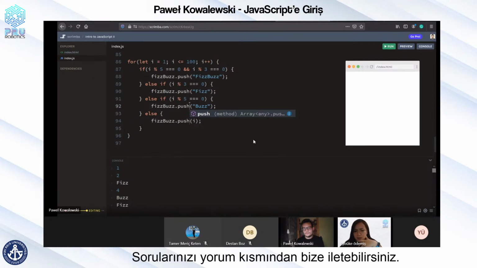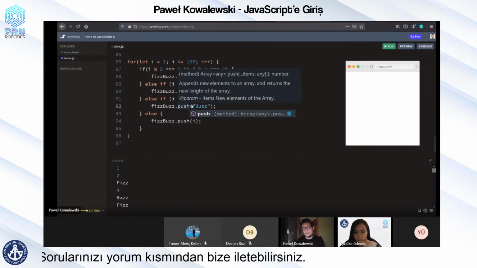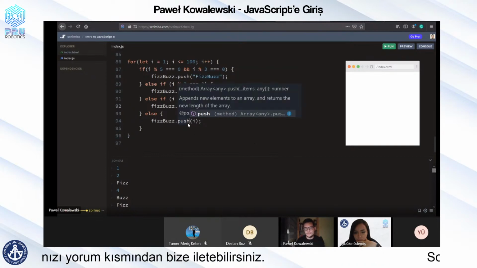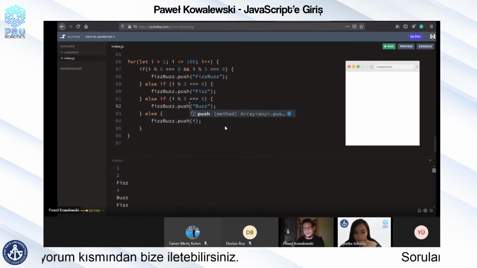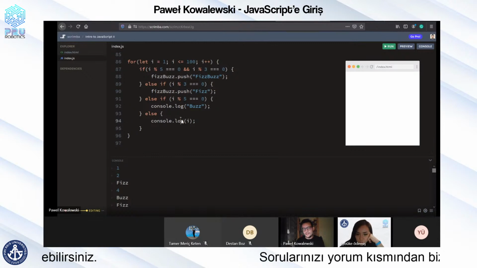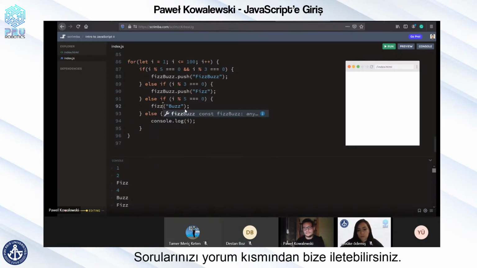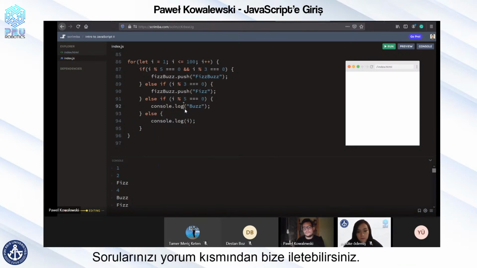What should I explain? Like I said, for example, if you have to rewrite the same code in the same places, let me explain once again. For example, we have console log here, and we have to get rid of this. Normally we can write fizzBuzz and so on, but we can also do it in a simpler way.